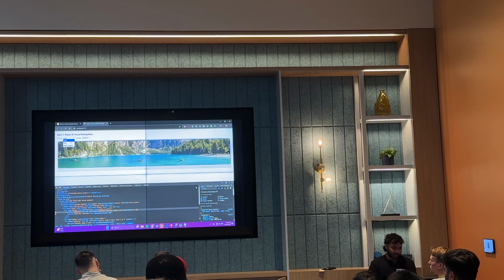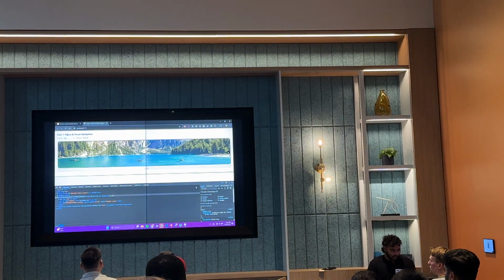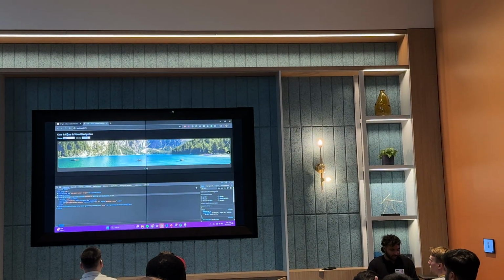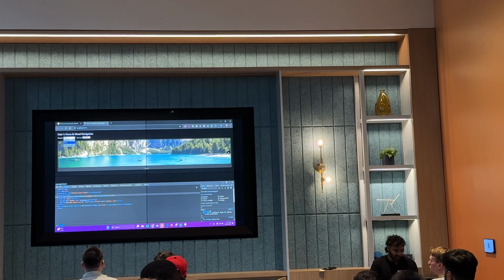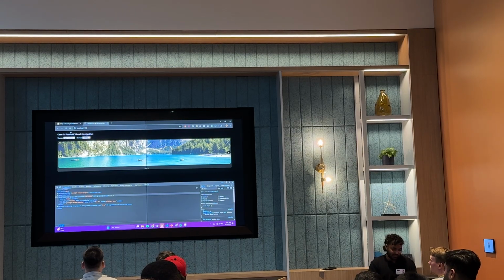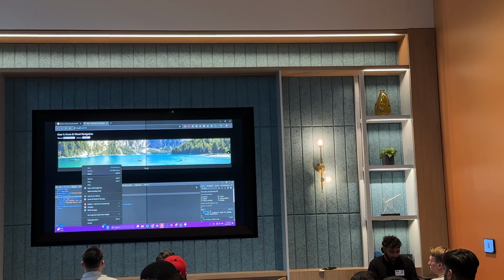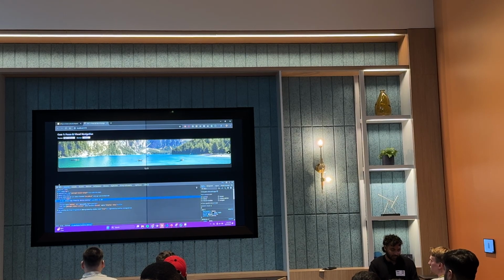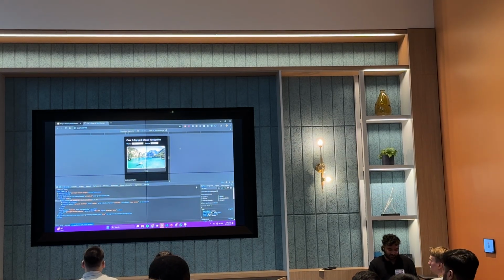Like I mentioned, you need to consider what if it's a dark thing? What if the user needs to be able to see it in dark mode? You should be able to show them the focus indication. Right now there's a double border, so even if there is a blue color, there is a white, so the user can still see. And what if it's high contrast? Just like in HTML, it's all white, okay? And the same focus indication would need to be applied on mobile as well. So same thing, I can disable the same box shadow and you will see the same focus indicator. So yeah, let's go back to the slide.